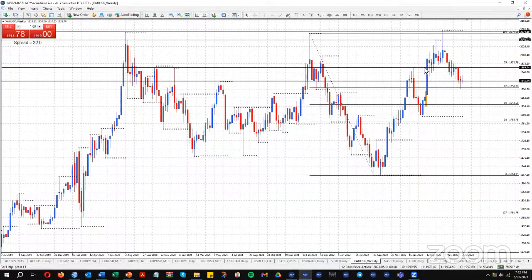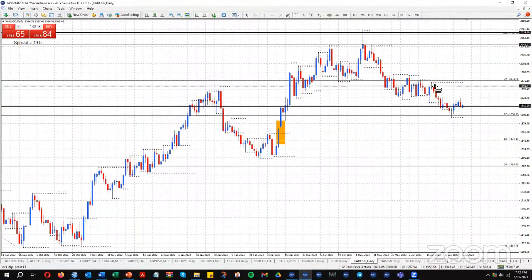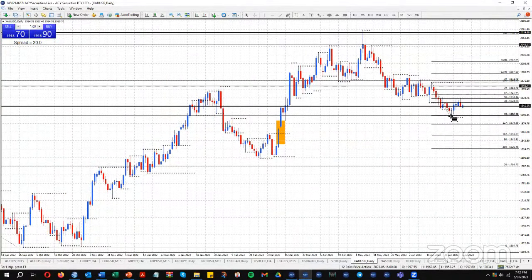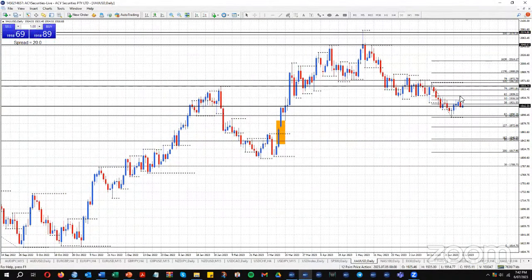At the moment, we've broken below this level of weekly support, and now we're trying to contend with this old high over here, 1916. We're trading fractionally above there at the moment. On Tuesday, I said monitor this day chart range for a 62.79% pullback. It actually hasn't been able to get to the 62 level, and then it's reversed. It did close below that weekly level, fractionally above at the moment.